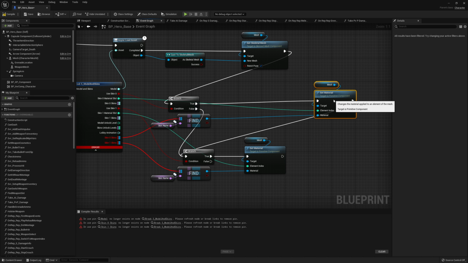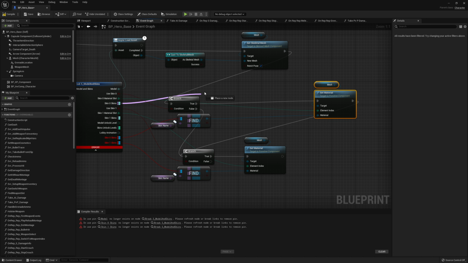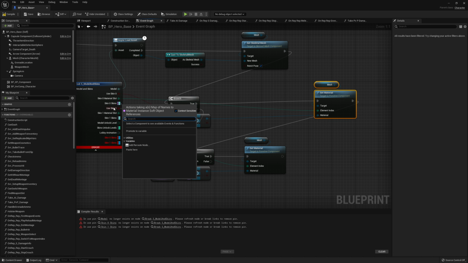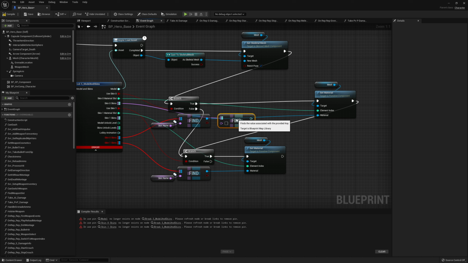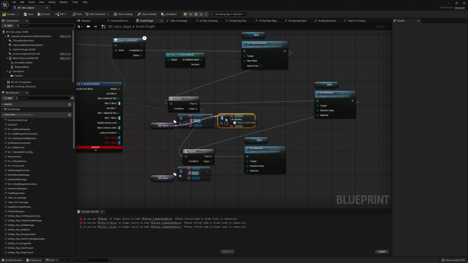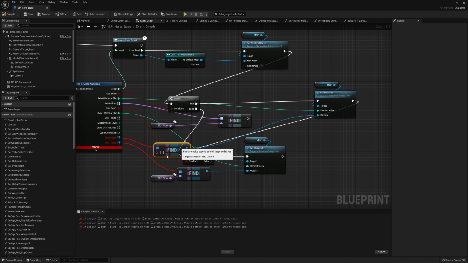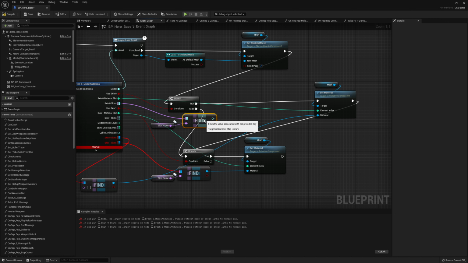So if we are using this material slot, then we want to drag off the skin 0. Make sure you grab the correct mapping. So we have skin 1 and skin 0. And in here we want to find. Now we can simply grab the skin name from here and move it over. And then we need to cast this again to a material instance.